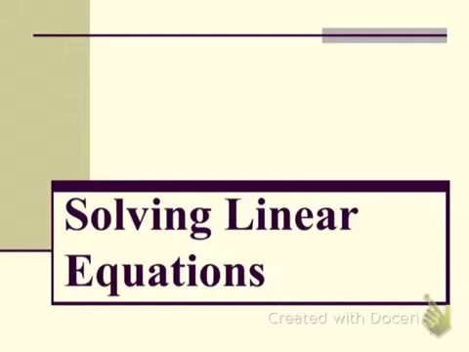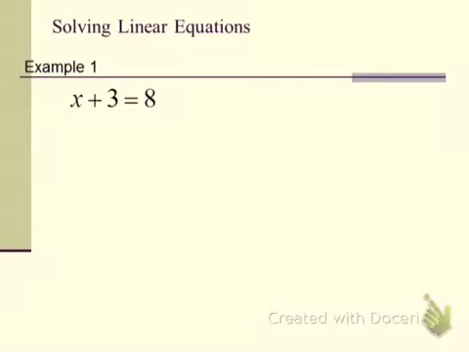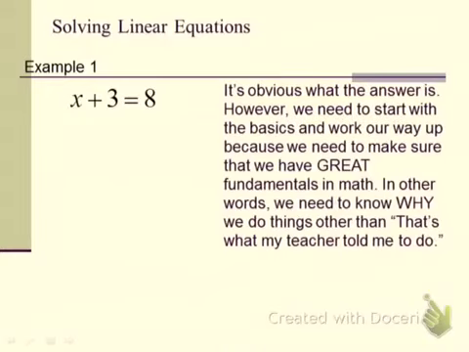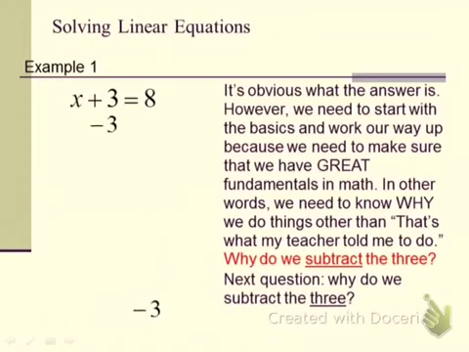So we're solving linear equations, in review of what we've learned this year so far. We started off with very simple equations that we can solve by observation, right? What is the solution to this equation? X equals 5, and we know that because 5 plus 3 equals 8. But what inverse operations will we use to solve this? What would we do to solve this equation? Subtract 3 from both sides, okay? And when we subtract 3 from both sides, that's going to isolate the x, and we're left with x equals 5.